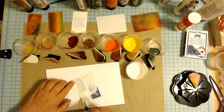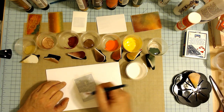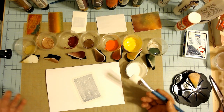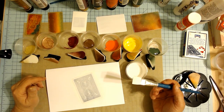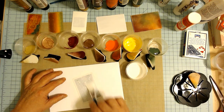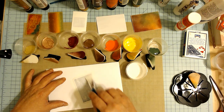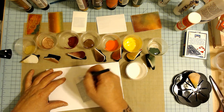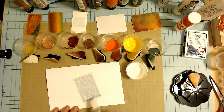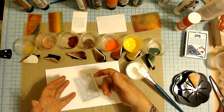So how's everybody doing? Everyone have a good weekend, I hope. I was very busy. I spent 2 days avocado dyeing, so there's quite a bit in the store now. It seems like I do an avocado dye about every other week, and then it runs out, and then I'm back to doing it. So I just spent 2 days avocado dyeing, having fun. And then today I made a pear crumble. I had picked the last pears I'm ever going to be able to pick from my mom's house, so I went ahead and picked them and made a little pear crumble with it. And then today, just playing around.